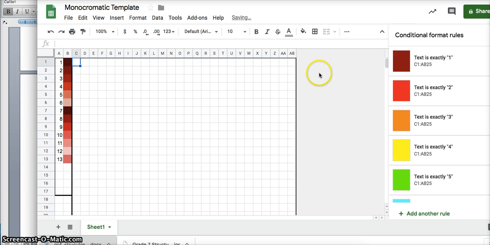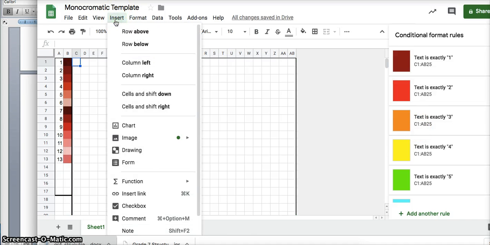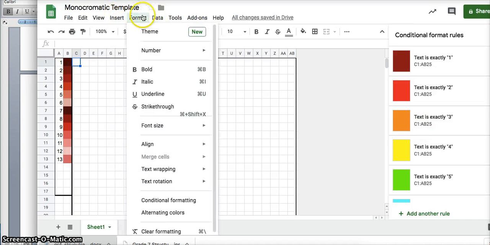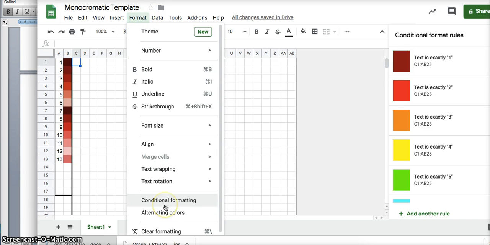So now, if you haven't already, pause the video, go create your color scale legend over here, and now when you return, we're going to go over how to make the rules. So in the template I've set up, if you click anywhere inside of your workspace, your rules are going to show up. If this is not on the right, you're going to go insert, format. You're going to go format, conditional formatting, and then these rules are going to apply.